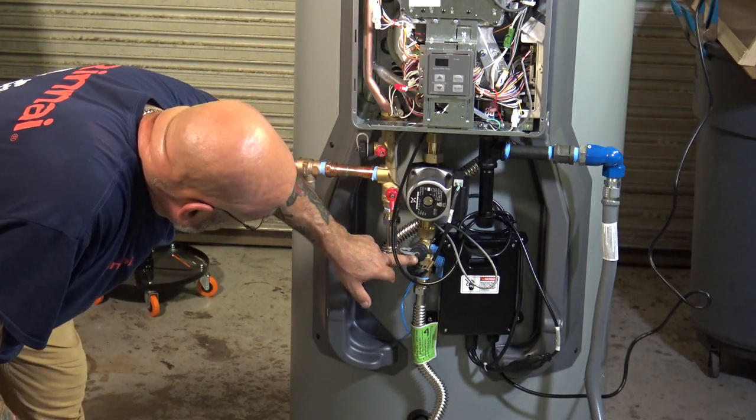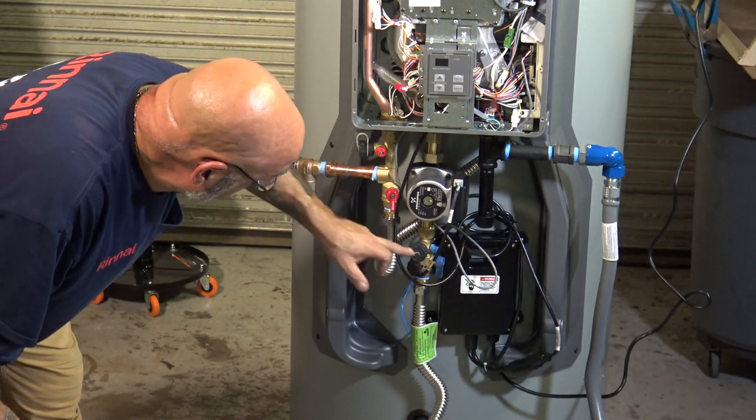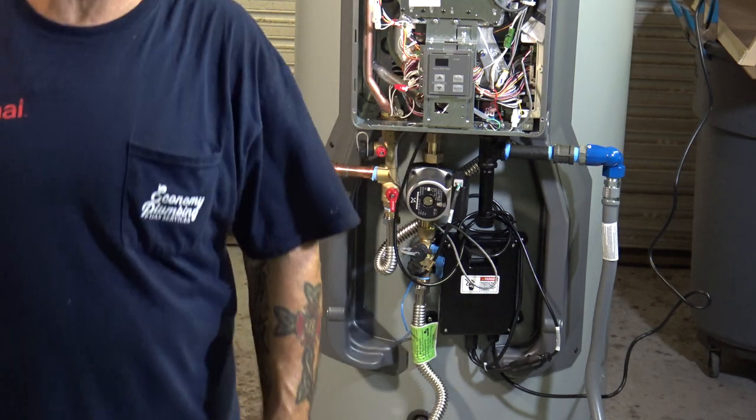You do have your service ports here and here. So again, shut off your blue, you shut off your red, you can service it. Now, let's touch on some service.